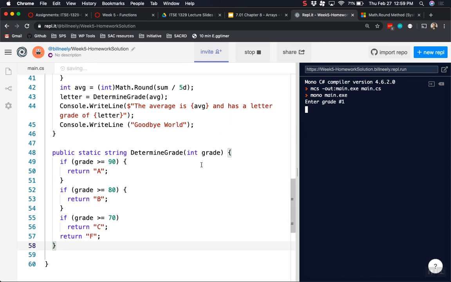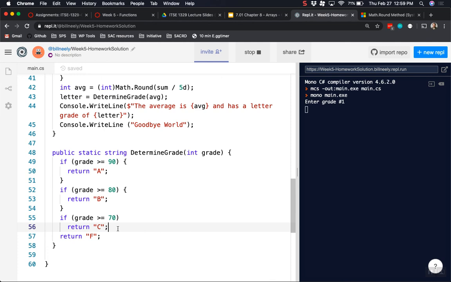But that if statement doesn't have any blocks. So if you have no blocks after your if statement, then the first line after the if statement is the block. Okay? So if you have a single line if statement, you can leave the blocks out. But it is bad practice to do so.